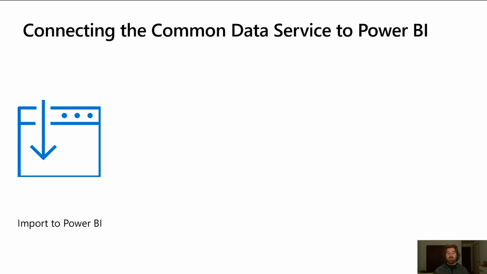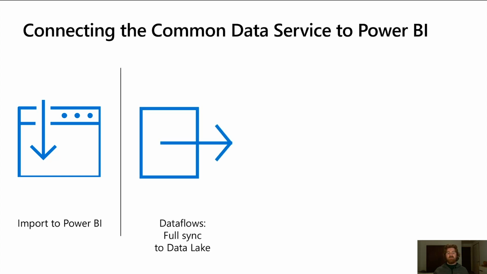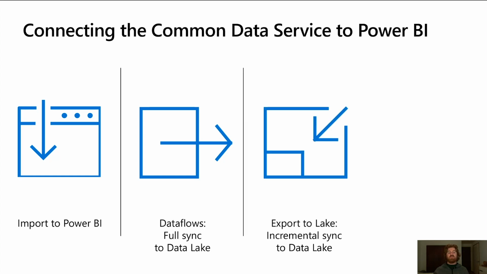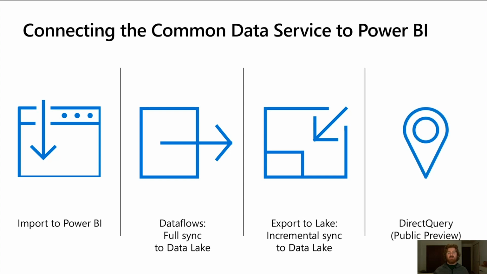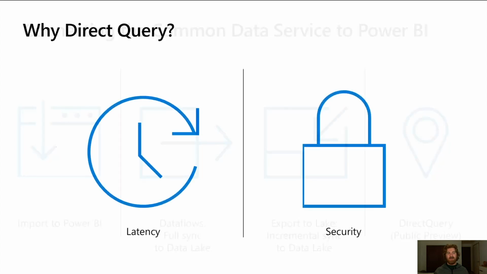We've had import to Power BI. We've had data flows, which supported full sync to the data lake. We've had export to lake, which provides incremental sync to the data lake. And we've had, over the last several months in public preview, Direct Query. And I'm super excited about this, and I'd like to explain why.